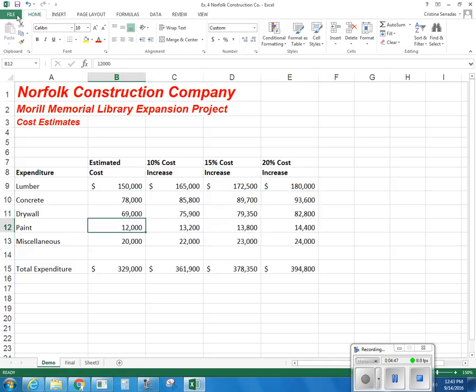You want to now go in and do a save as. Don't just hit save. Do a save as and change it to Part 2. Norfolk Construction Company Part 2. And in order to get full credit for this assignment, you have to upload 2 files. The one that says Part 1, which is with the directions through number 9, and then the one that says Part 2, which is unhiding and doing the rest of the formatting. So again, 2 files need to be uploaded for full credit.